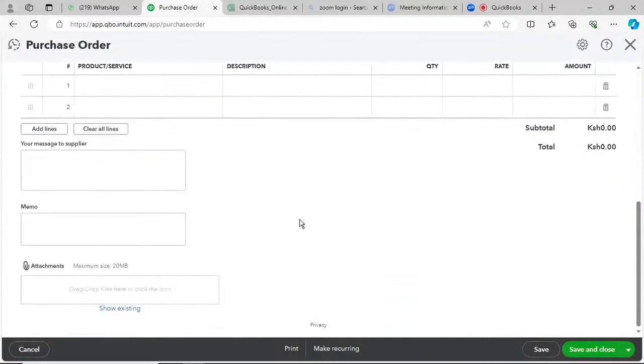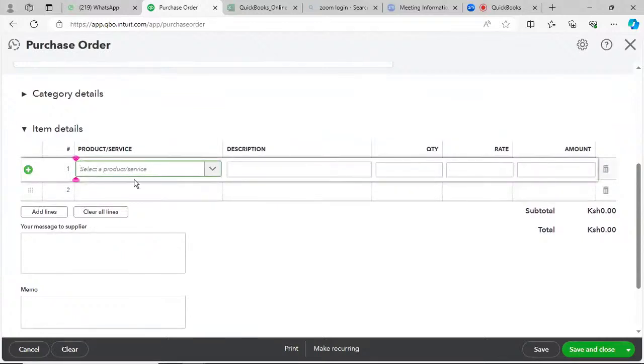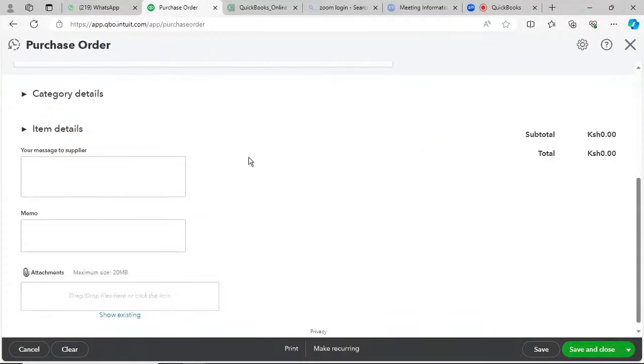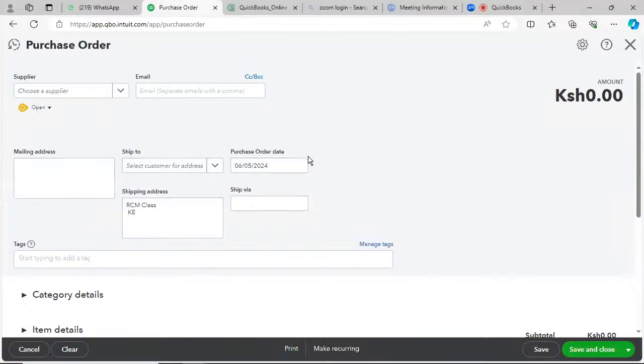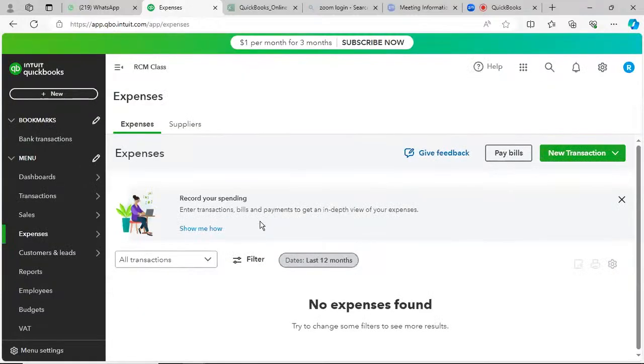I'm just showing how you go about it. From here, you will key in the details of the items or products that you are buying from this supplier against which you are making the purchase order. Remember, a purchase order is to refill your stock. That is simply how you go through these transactions.